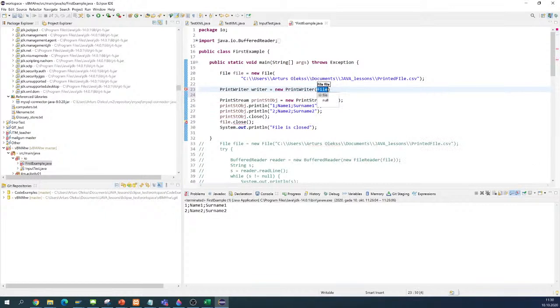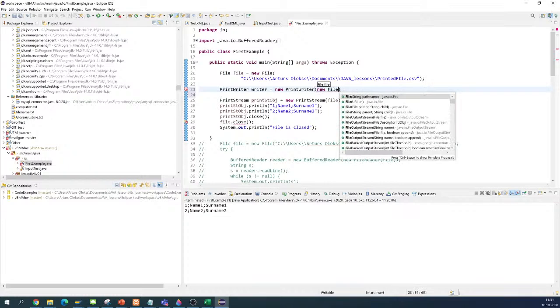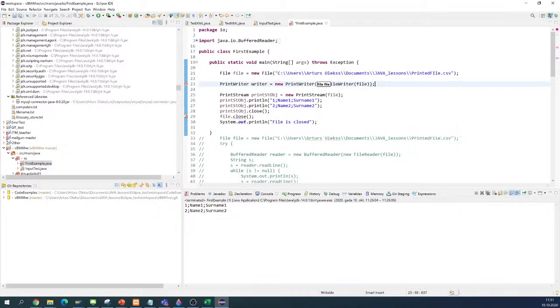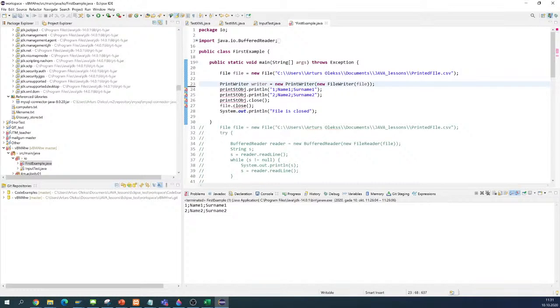And here we need to provide a file writer. So to write the file, we need to have the file writer. Here we can provide the file.